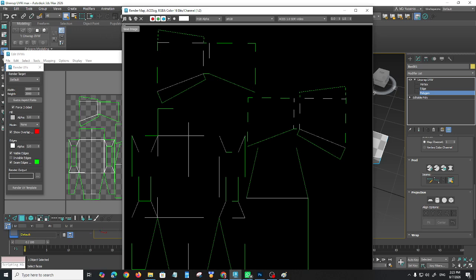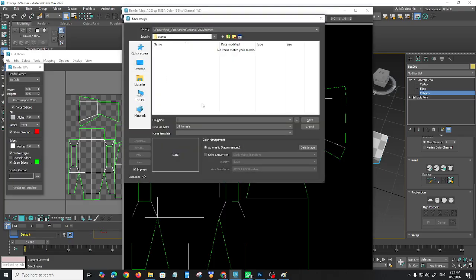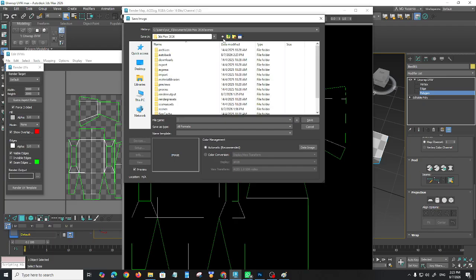and then I'm going to save it. Let's say I save it, of course not in the Max scenes, I'm going to save it in the render scene assets under images.